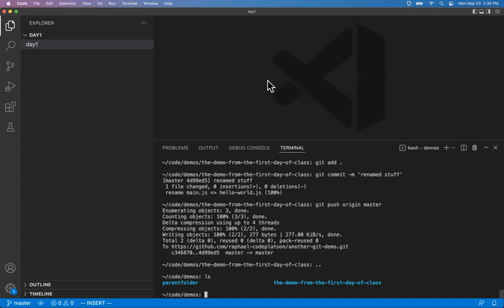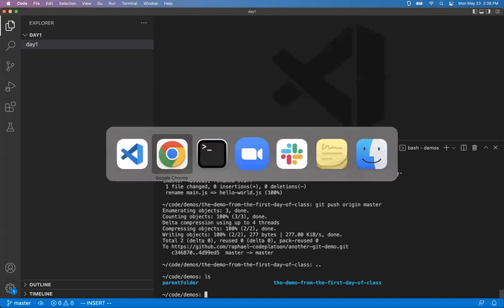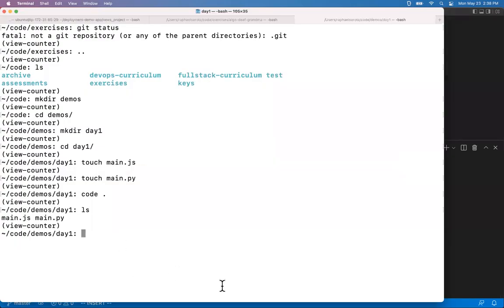Whereas all the specifics about the text editors you learn, there's going to be a newer and shinier one that comes out at some point, and you're going to forget everything you learned about VS Code. You're going to learn that new one. I've done that like 6 times in my career. So yeah, none of it is specific to VS Code. It's just a convenience that they give you this terminal here, so you don't have to leave VS Code if you don't want to, but it is the exact same terminal that I have here.